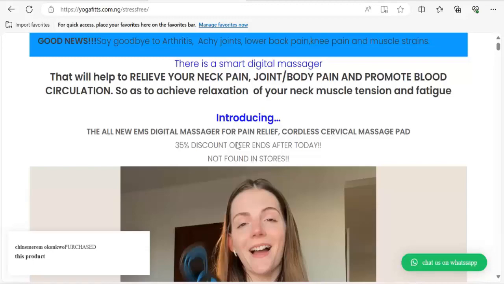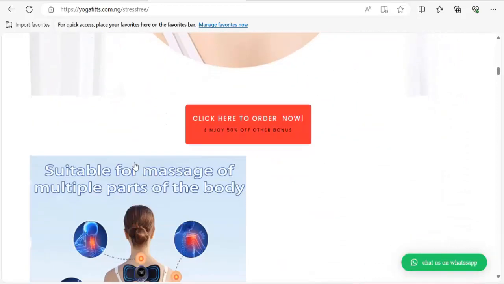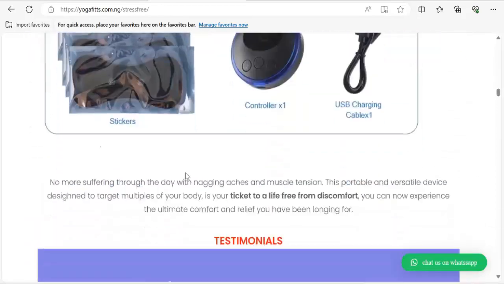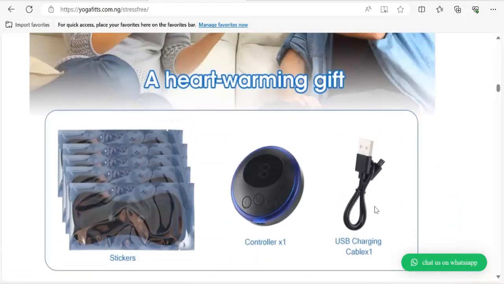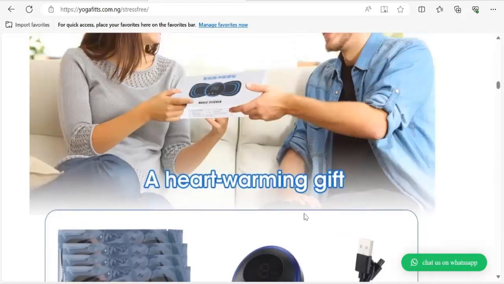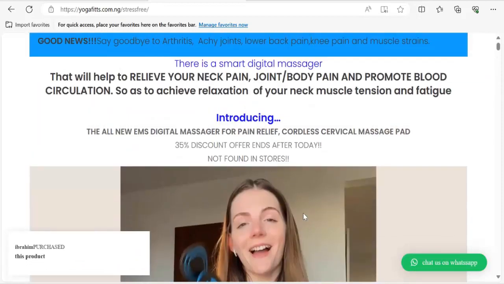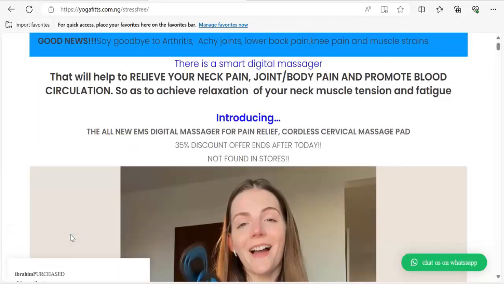In this video, I'll be showing you how to design a landing page like this. This landing page you are seeing here, I'll be showing you how you can design it with Elementor. I'll be taking you through the process one after the other. We'll be doing it together, and also how you can install all these plugins, all these widgets you are seeing here, how you can install them in the landing page we are going to be doing. This sales notification, we'll be including all of this in the video.